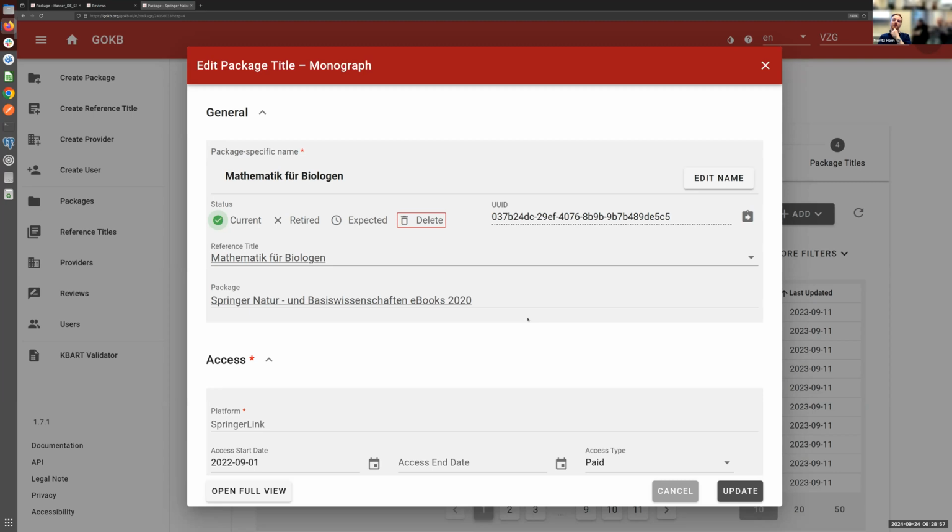for example, the national serial database in Germany. So we have another source of reference to check if this information contained in the specific kbart file is likely correct, or if there are any issues.